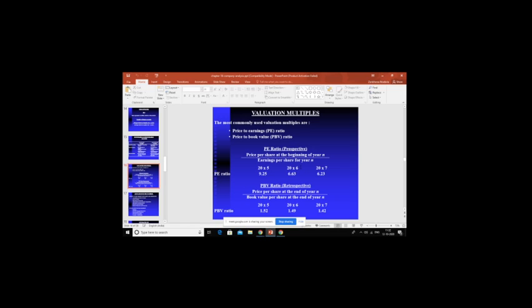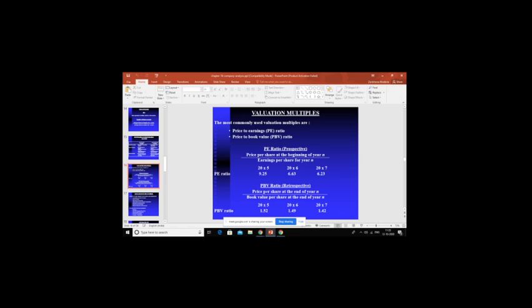Okay. And this is also used for identifying whether a particular stock is undervalued or overvalued. So if it is undervalued, in future there are chances that the price will be high, and if it is overvalued, then there are chances that prices would be low in future. Okay. So for that kind of analysis, even PE ratio is used. Formula, I think you all know: price per share at the beginning of period divided by EPS.